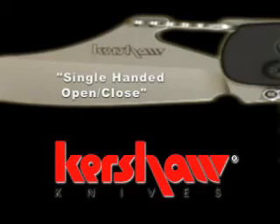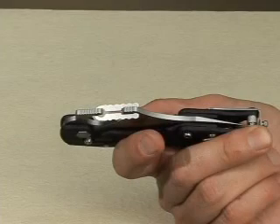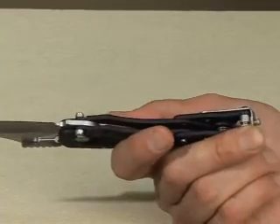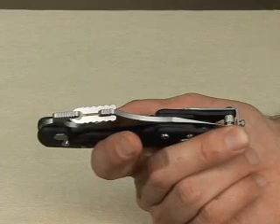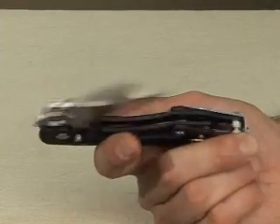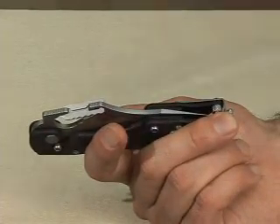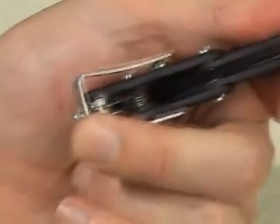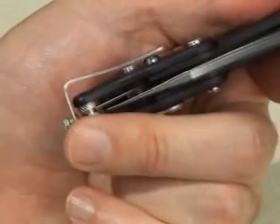The ET can even be opened and closed using a single hand. Rest the back half of the knife in your palm, using your index finger and thumb to secure the knife firmly. Position your middle finger on the edge of the toggle. Depress the toggle in a single smooth motion to open and then the identical smooth motion to close. It takes a bit of practice, but it can come in really handy at times. Remember to keep all fingers clear of the blade's path.